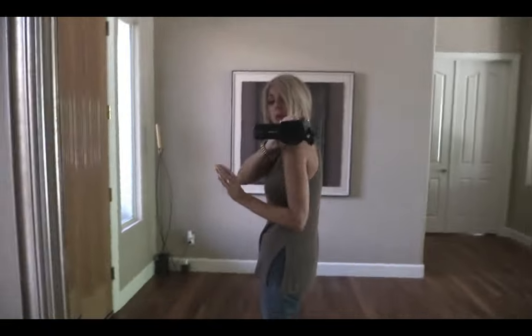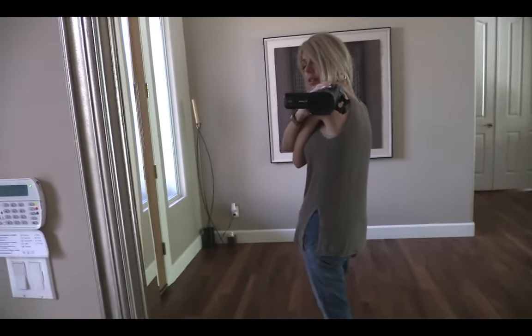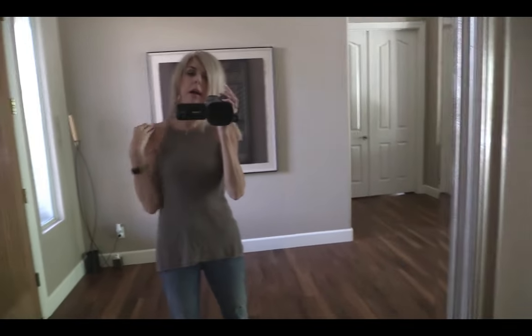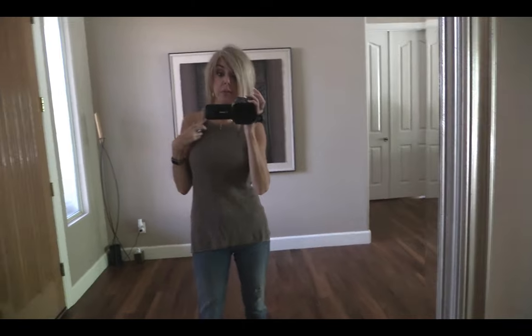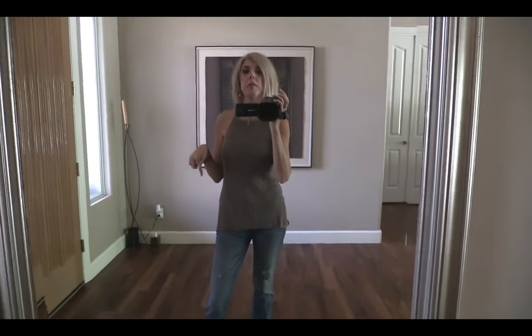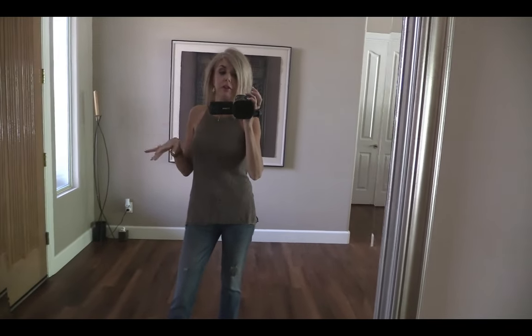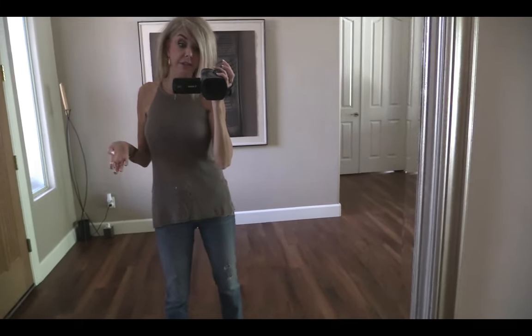The back is just like a racerback, so you could wear a racerback bra, but these are pretty thin so I feel more comfortable wearing the bandeau tops. I'll link everything below. Those bandeau tops were very cheap for a set of four, and I use them a lot. I love that they come in all different colors.